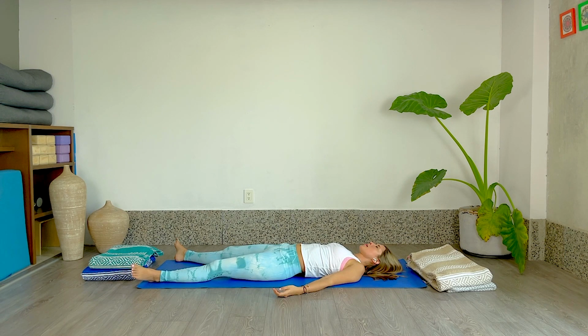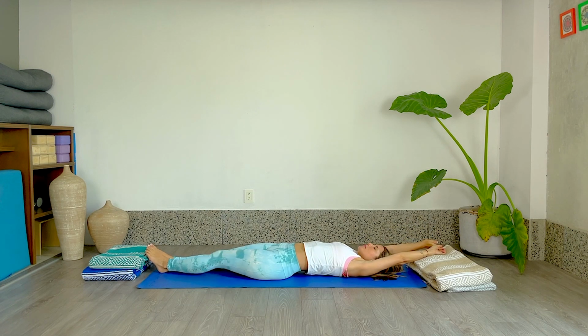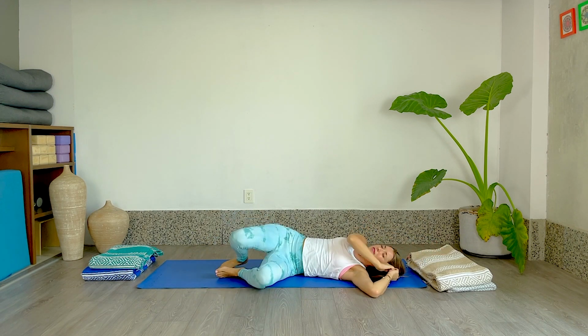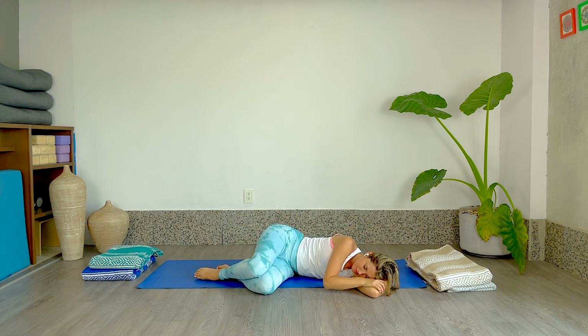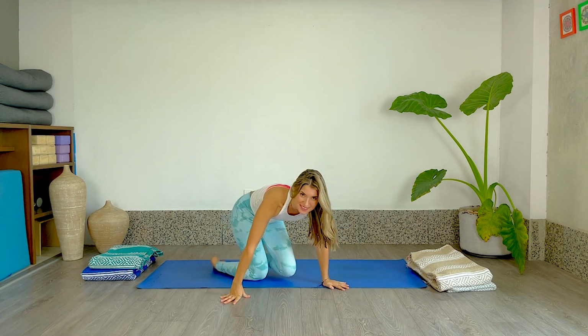And slowly coming back to the breath, bringing yourself back to the space. Maybe wiggling your fingers and your toes. Giving yourself a nice long stretch. Coming onto your favorite side. Slowly come up to sitting position.